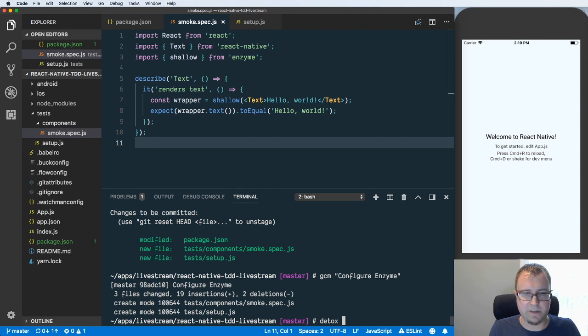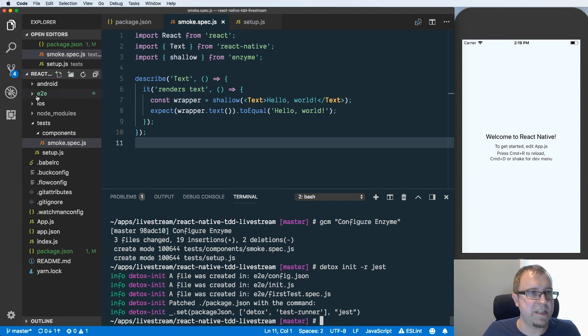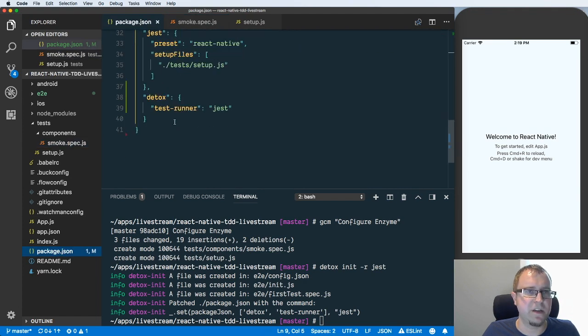So next, Detox init. Detox was built with another testing library, Mocha, as the default in the past. Mocha is really great. I've only recently switched over to using Jest for this project. I think either Enzyme or Detox, probably Enzyme, worked better for me in Jest than in Mocha. But there's a bunch of other benefits to Jest as well. So when we're initializing Detox and we want to connect it to Jest, we need to specify that Jest is the tool we're using. When we run this, it's going to run very quickly and create some files for us. You see that it's created an end-to-end test folder, and I think it's made a change in our package JSON as well.